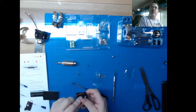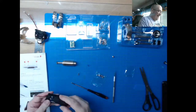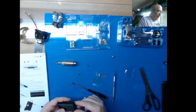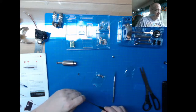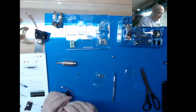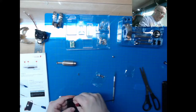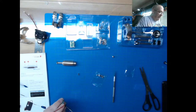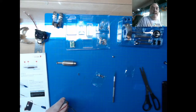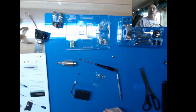Most of these things will come with some sort of a power supply so that you can test things as you go along. Unfortunately, the one that didn't was the DeLorean, and when I got to the point where I was able to apply power, I had a, not a short, but probably a short, where one of the lights will not turn off. So I've never planned on keeping batteries in it, but it's always on whenever the DeLorean is plugged in. And so, you know, I don't put batteries in it. I'm a little bit disappointed, but overall I did like the DeLorean build. It's just that I got frustrated with Eagle Moss some during that build because they get way behind.